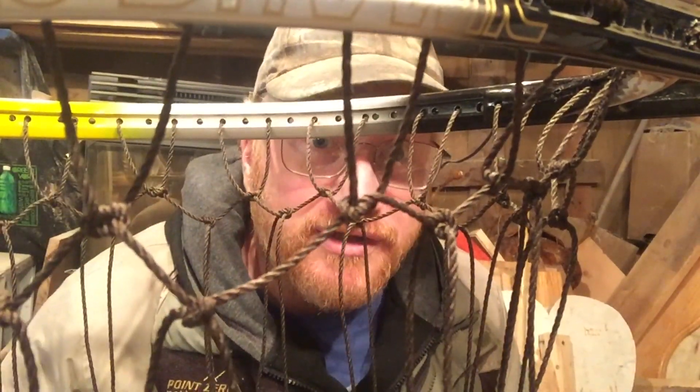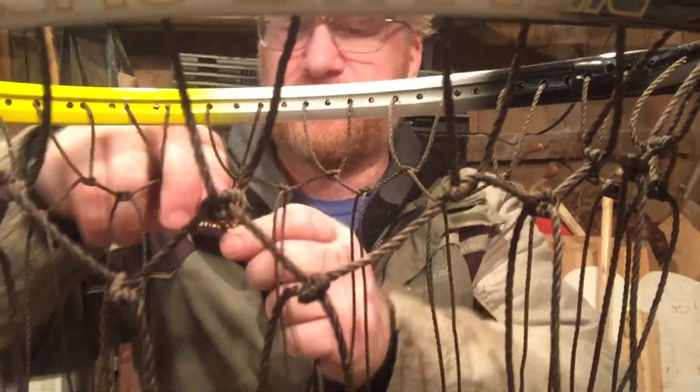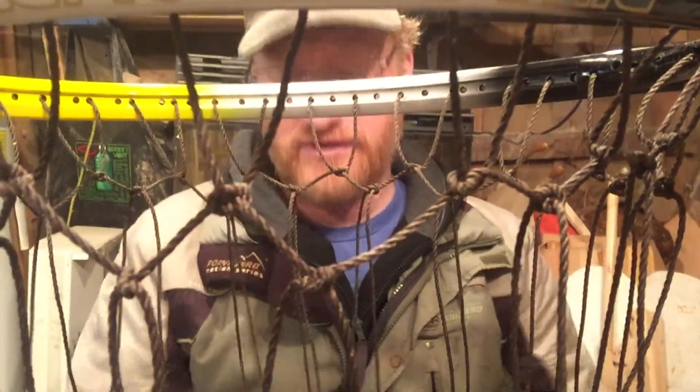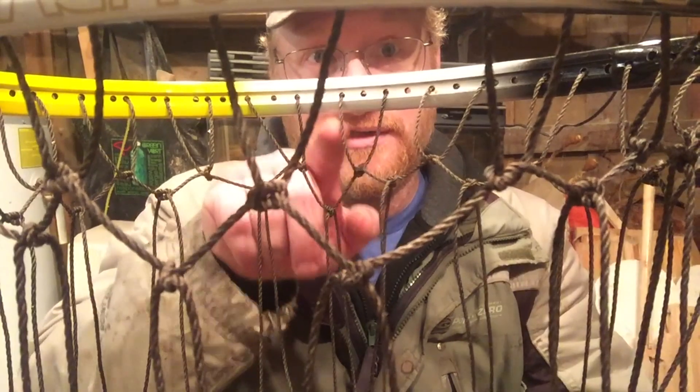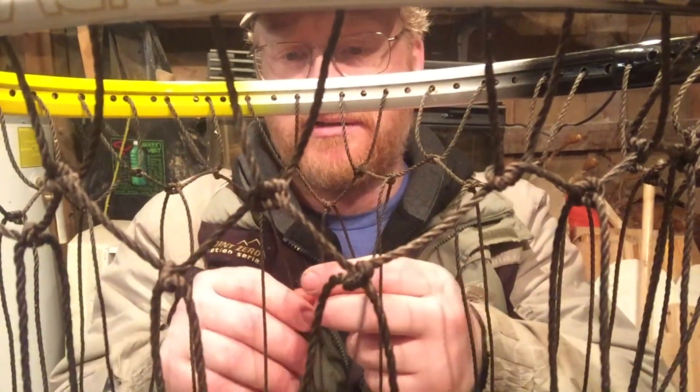As I go down, all of these knots should be lining up a fair bit better. I might have to make an adjustment there — it's not so easy to judge this, I guess, if you had a lot more experience than I do. This is only the second one I've ever done. You should be able to keep a better eye on your spacing. So now I've got my first line done and my second line done — it's time to pick a spot and start on my third line.